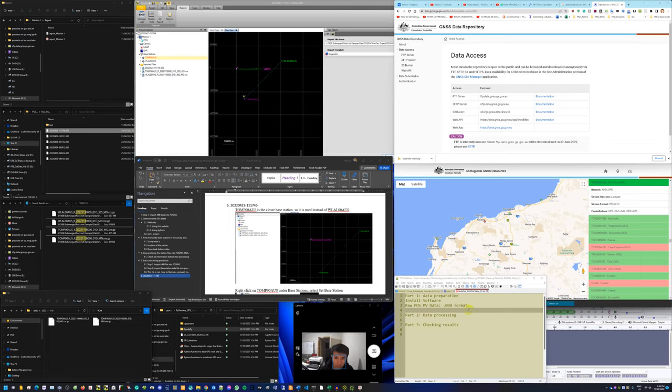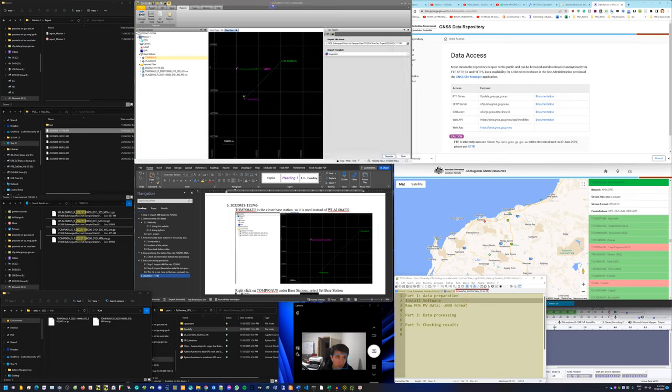This is a quick note of how to process PostMV raw data using POSPac MMS version 8.7. In this note, we want to have three parts. Part one is data preparation. So we need to have POSPac MMS software installed. So here I have the software installed already.